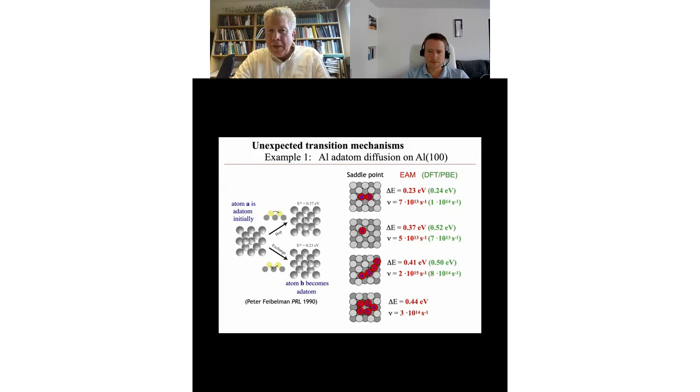And so this kind of concerted displacement can also involve more atoms, and I show here to the right displacements where 4 atoms are moving simultaneously, or 5 atoms. They're also fairly low in energy. So it's an example of where the preconceived mechanism is just not correct. And if one does calculations only using the preconceived mechanism and it's wrong, well, we'll get wrong results. So that is very interesting, actually.